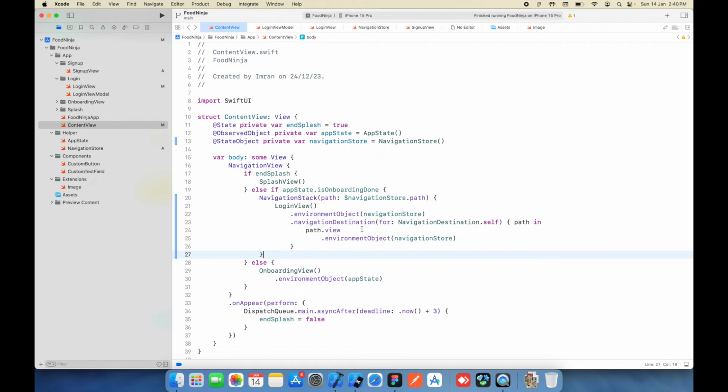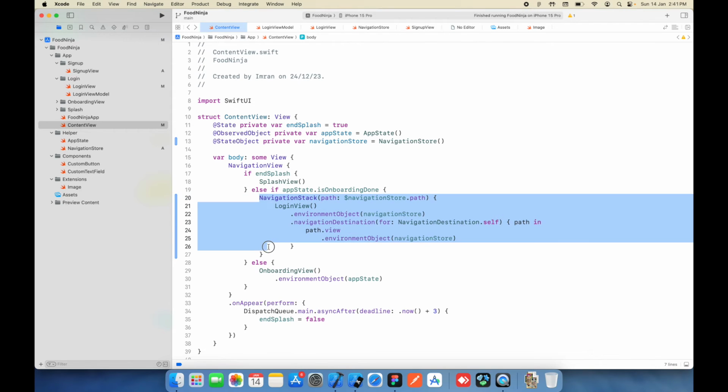So what we are doing, first when we launch the application, we have this onboarding screen, onboarding view. Once the onboarding view is done, we land on the login view screen, which is going to be our root view controller. So on the root, we need to use the navigation stack, because of how navigation stack works, it appends everything at the last.